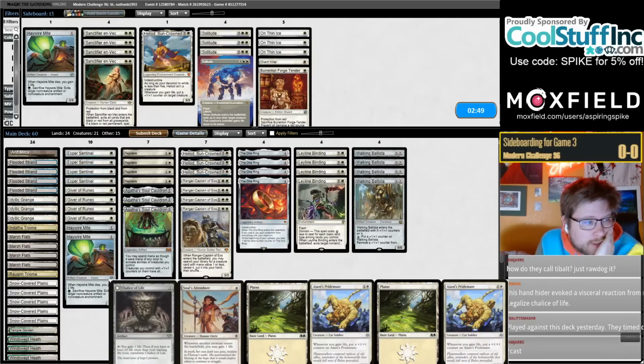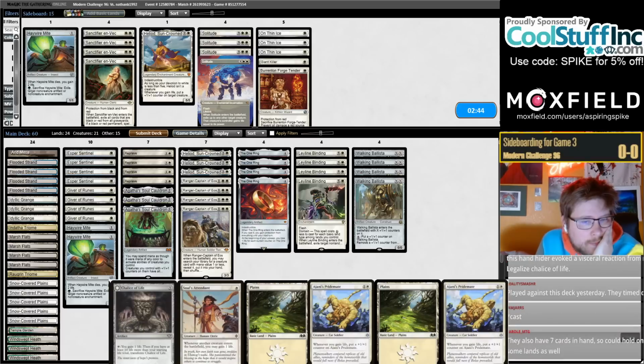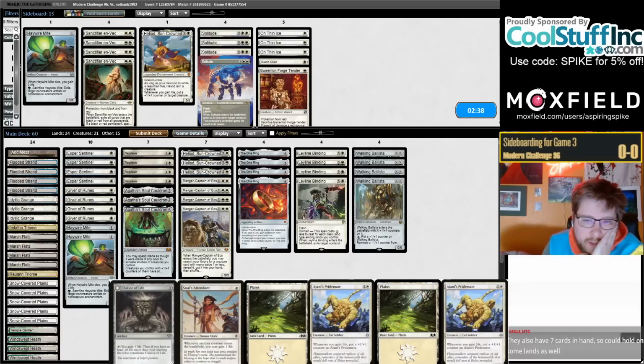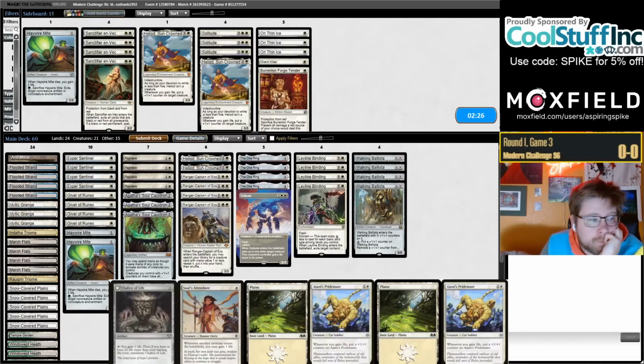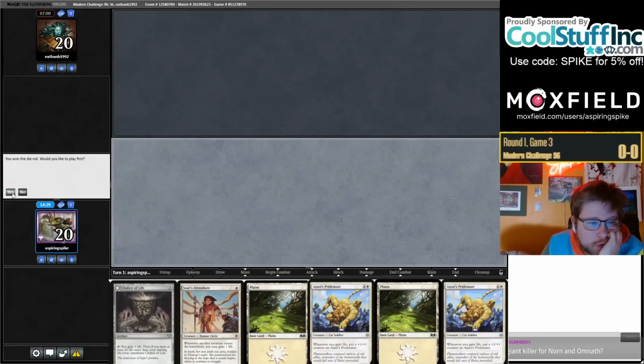Not sure how different I want to be for game three. Probably not that different. The Elishnorns are concerning. It's probably like one Bring to Light target. Reprieve is looking nice. Could see maybe wanting one Solitude. Maybe I'm gonna bring in one Solitude over Heliod, I think. Giant Killer for Norn, Omnath. I guess it does answer Norn. Maybe it's worth playing.